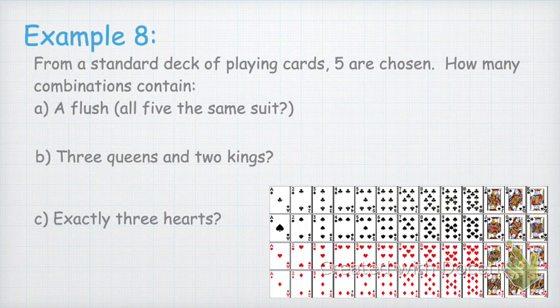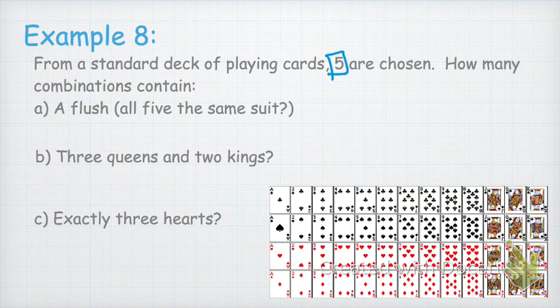All right. For our final examples, we're going to be looking at some card sorts of problems. So we have a standard deck of cards here. There are 4 suits: clubs, spades, hearts, and diamonds. And then there are 13 ranks: aces, 2s, 3s, 4s, 5s, and so forth, up to the jacks, queens, and kings. Those are called ranks. And we're going to see how many different combinations of cards there are. We're going to go with picking 5 cards out.